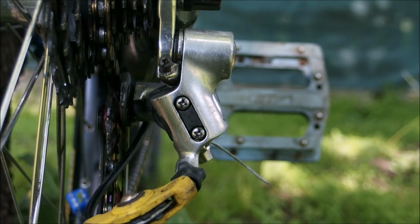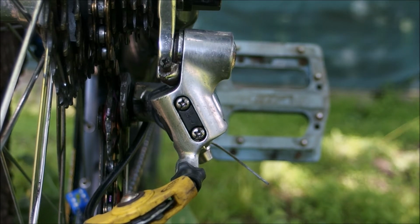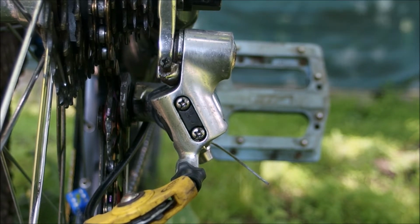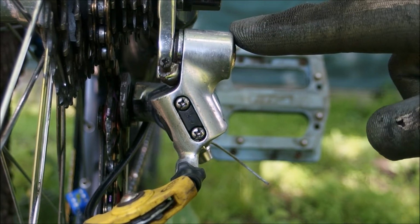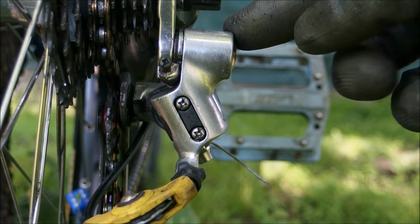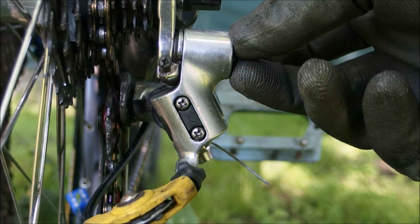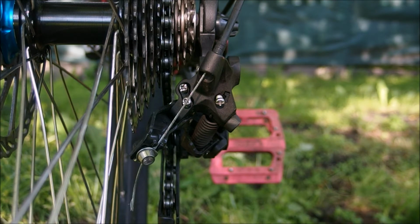This is a road derailleur, so it has to track a road cassette. This cassette is actually wider than most road cassettes, or at least in the 9 speeds, because on a road bike with a 9-speed drivetrain you would expect 11-23 to 11-25. This derailleur is actually capable of handling 11-21, which is a very narrow, very specialized cassette, often used on time trial bikes. Okay, this is the second example.